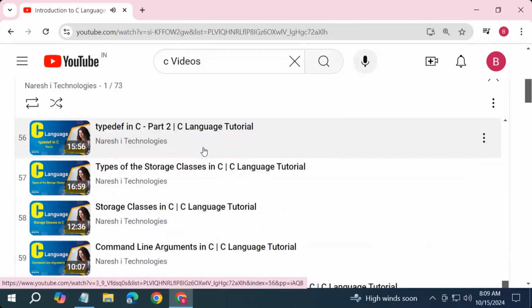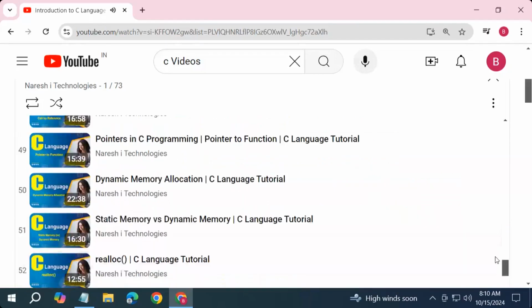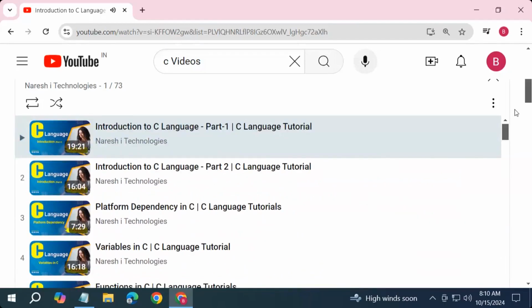Strings, data types, variables, all these things you can find up in this now. So this is for the people who already have knowledge of C but are not in touch with the subject for many days. To recollect your subject, you can watch.